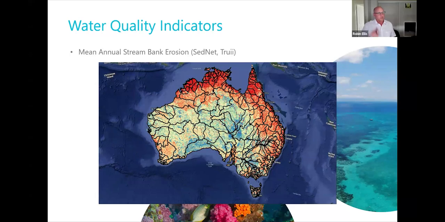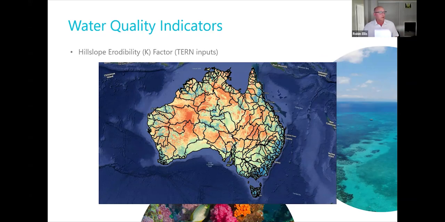If you want to know more details on the methodology and start to think about how it would scale down to a natural capital project, individual reach scale, please feel free to reach out to us. David will be presenting that work for us on behalf of us all at the ModSim conference coming up in a few weeks' time.